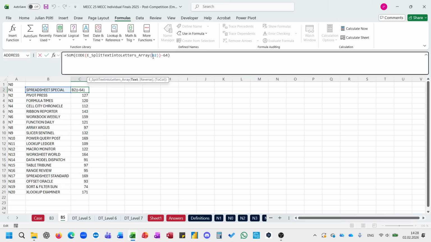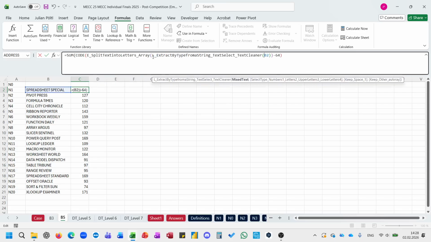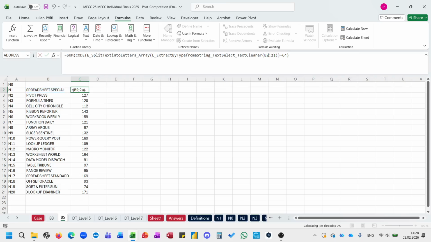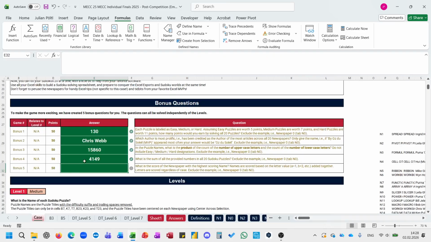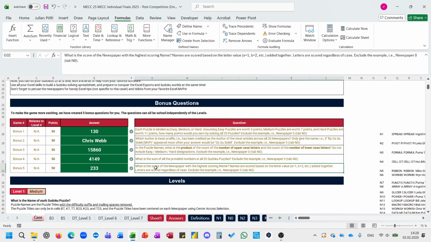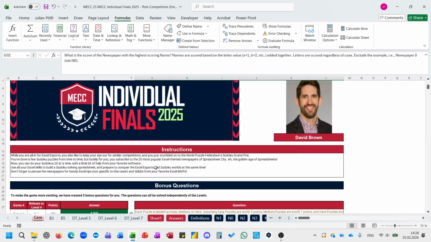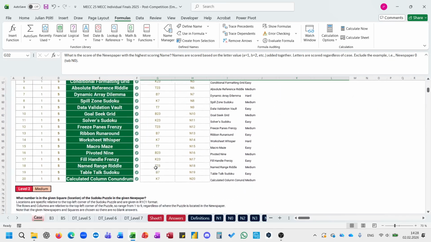Yes. Extract type from a string, only letters. Here we go, 233, which is right. There were spaces which we're not counting.